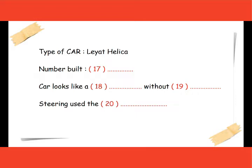The Leyat very strongly resembles a light aircraft with its front propeller, but in this case, it's minus any wings, of course. It's quite odd to think that this car was whirring through France just as the Duesenberg was blasting down roads at 160 kilometers per hour across the Atlantic. The Leyats were used regularly in France in the 1920s and were even produced in saloon and van form, as well as two-seater. The Leyat matched its propeller drive with its equally bizarre steering, which used the rear rather than the front wheels. But despite looking rather frail, it was a tough machine.